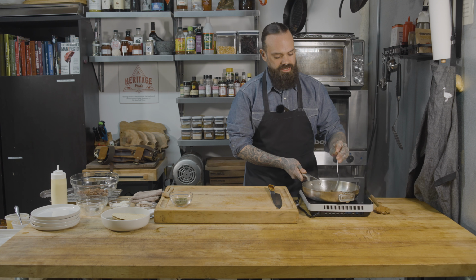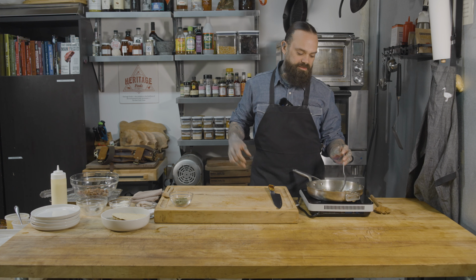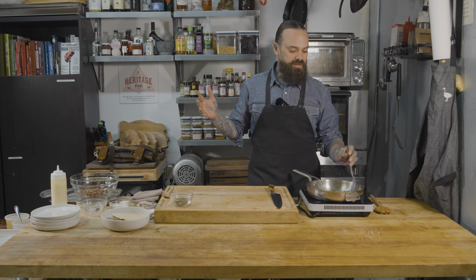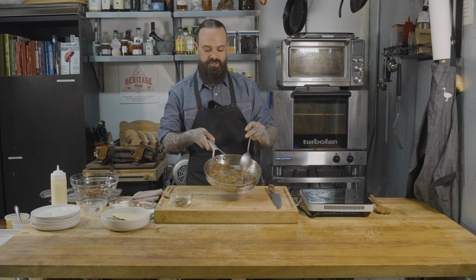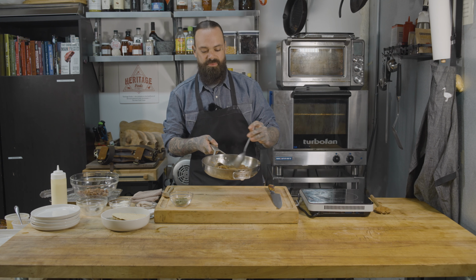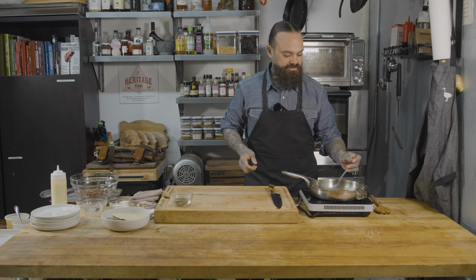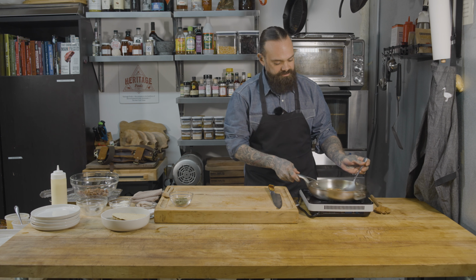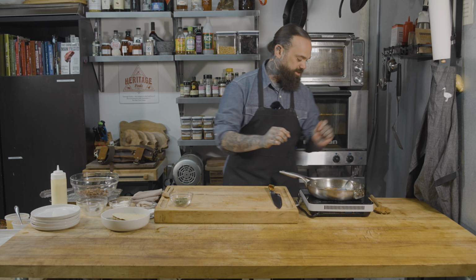Depending on the power of your range and how you're cooking it, it probably takes about 15-20 minutes to cook the onions down to a point like this, but you really want to watch them and keep stirring so you get a nice even color like this. If you get it too dark, it's going to be bitter, and if you don't get it dark enough, you're not going to have that complex flavor that we're looking for. So we're going to get to this stage, and now we're going to add some stock and cook it down.